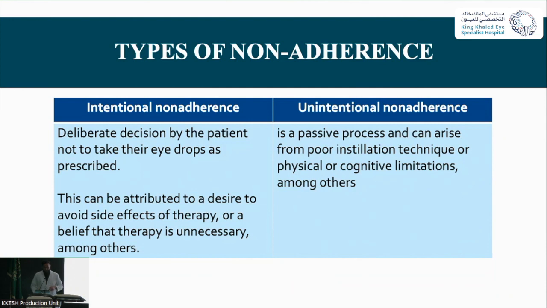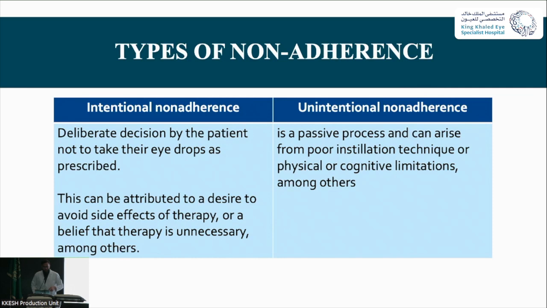In addition to these three types, as I said, there is intentional and unintentional non-adherence. Intentional is a deliberate decision by the patient not to take their eye drops, for example, and this can be attributed to side effects. Glaucoma is a very common example. When I was going through the literature review, I would say 95% of the literature related to ophthalmology was related to glaucoma and eye drops specifically. Patients not taking them properly, they don't see the blindness coming, and they are more worried about the side effects of the eye drops they're having right now, and they decide to quit the medication. Sometimes in the literature, I saw that patients say, okay, ultimately the blindness is coming, but right now the pain of the side effect is not bearable, and they skip the medication.